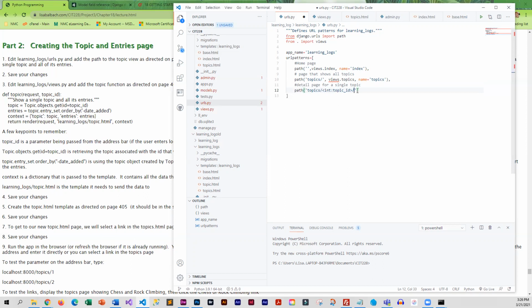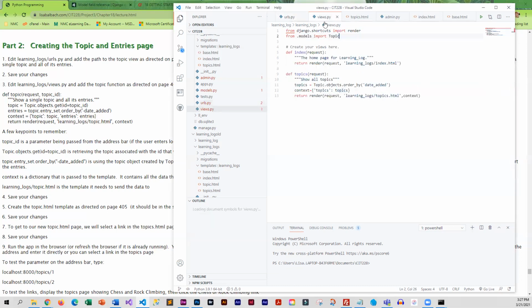Okay, then if that is what it gets entered, we're going to route them to views.topic with no S. We have to create it still. And we are associating a name of topic with it. So let's save. So we added it to the URLs. Now we're going to add the function to views.